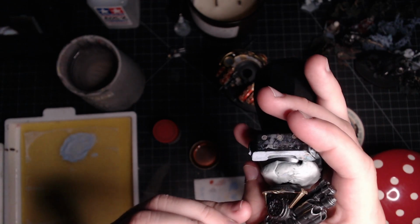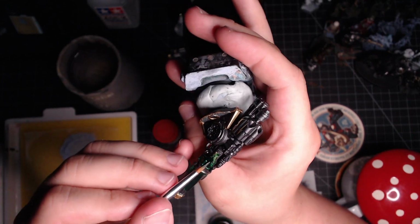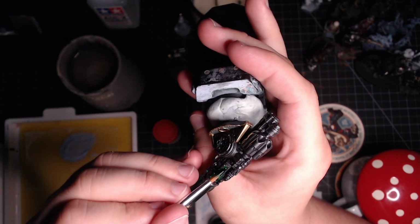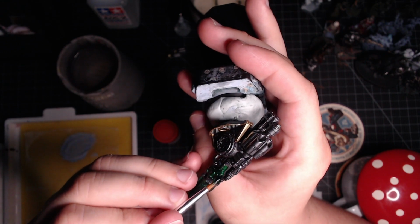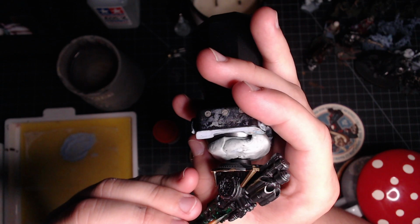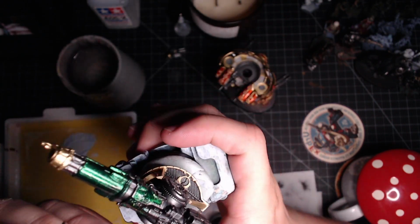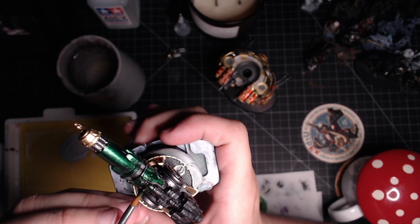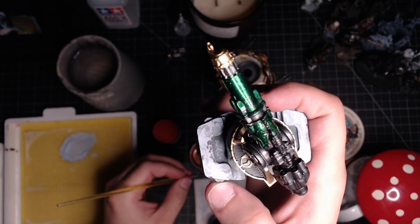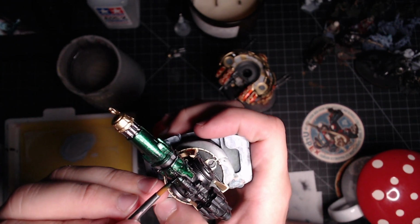That's one thing about using these Tamiya clear paints. I don't know if you can see what I'm doing here, but it really doesn't function when you use the brush as a regular paint. You can't really paint it on. I have to lay it on, dab it on like this. If you try to paint it, it just pulls it away from where you had just placed it. So in the end, you don't really accomplish much of anything.